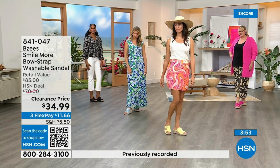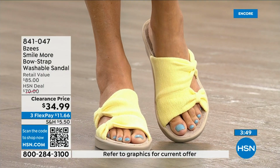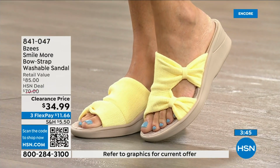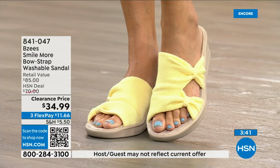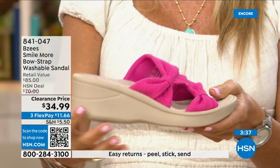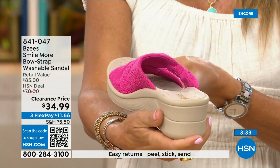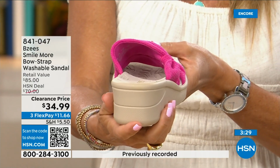I mean, 2 ounces, and the air-infused outsoles is where all the comfort comes from because they're so lightweight. Sometimes if you have a lightweight shoe, that means you don't have any stability. But with Bzees, you have the stability, you have the memory foam built in, the air-infused outsoles, antimicrobial on the inside, that beautiful molded footbed there, machine washable. It's like the perfect little shoe to grab and have, especially at a great price.